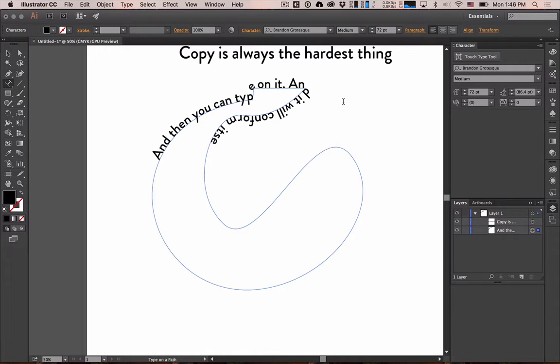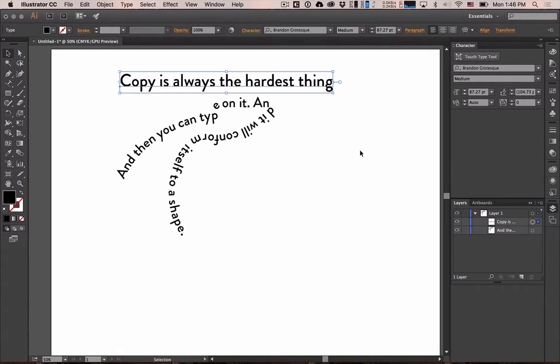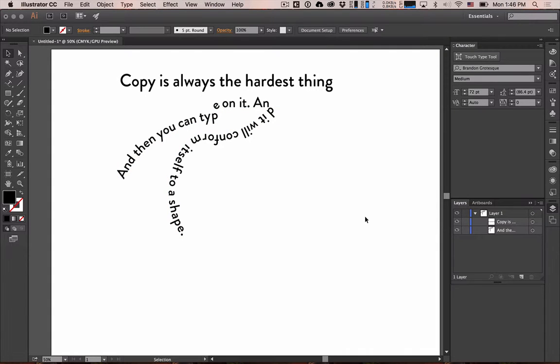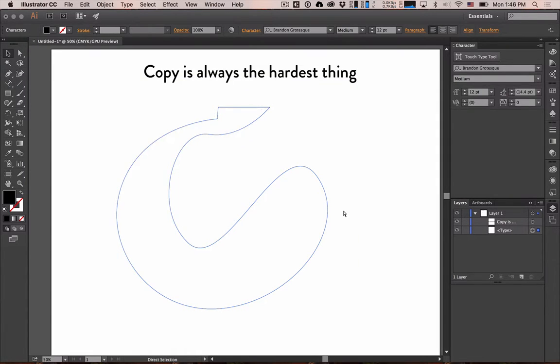I wasn't really talking about that. I was saying if you want to take that, copy is always the hardest thing, the top line. You wanted to have it like that, but you just wanted to bend it a little bit so you can make it fit inside that other shape. Can you do that? Yeah, so in order to do it, you want to do it on the inside of the shape? No, like on the outside. You see how there's the cutout, right? If you want to put the words, half of them on the inside, but bend it around the outside, you delete the shapes. Not sure why I didn't delete it. It's still there.